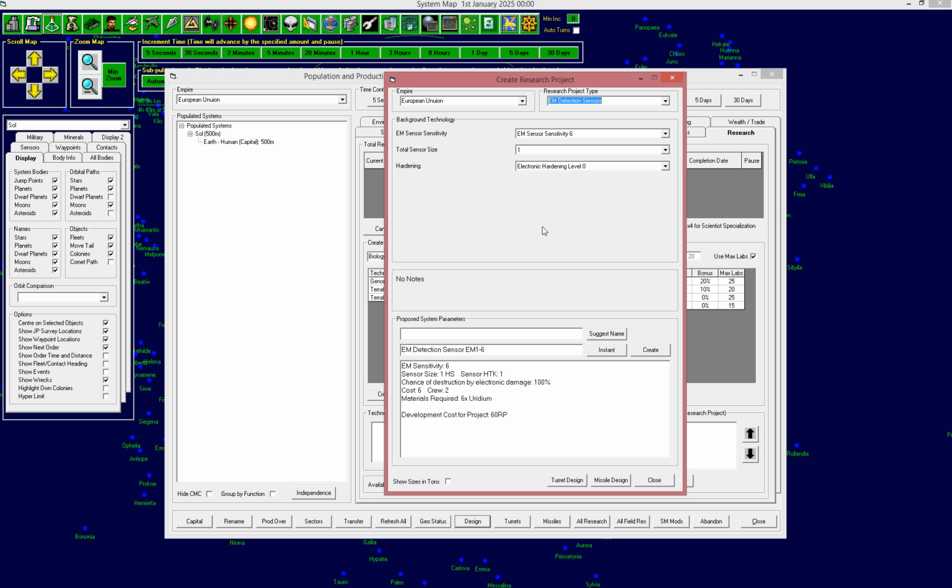EM detection sensors, passive sensors, can be nice, because as long as you stay at size 1, this is valid for all sensors, your ship will still count as commercial. And having commercial ships is nice, since they don't suffer breakdowns, they don't need maintenance. It's one of the cheaper techs, as you can see, but at the moment I'll not be bothered with it, especially since we're essentially cheating here anyway.